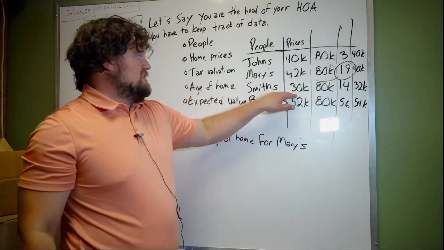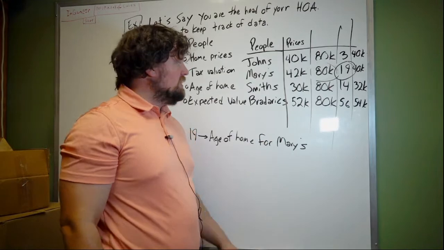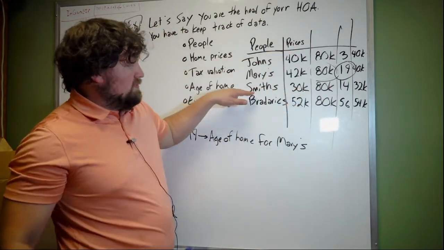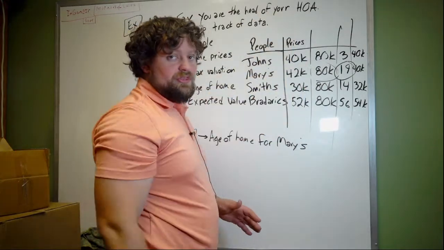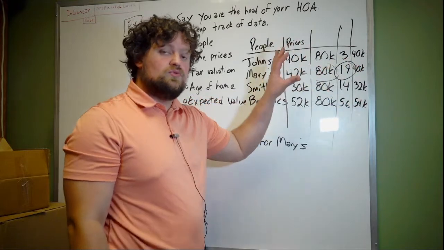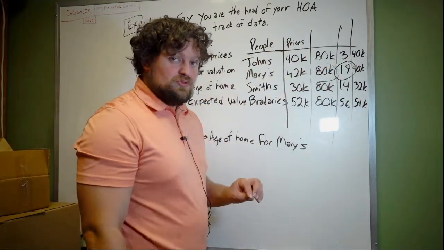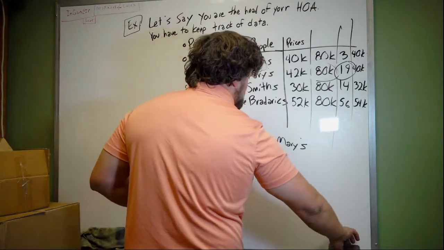Every one of these values has a meaning. If I pull out 30K, it doesn't just mean like, oh, $30,000, whoop-de-doo. It is the price of the Smith's house. And so based on its position both in the row and in the column, every one of these numbers has a unique and special meaning. Okay?